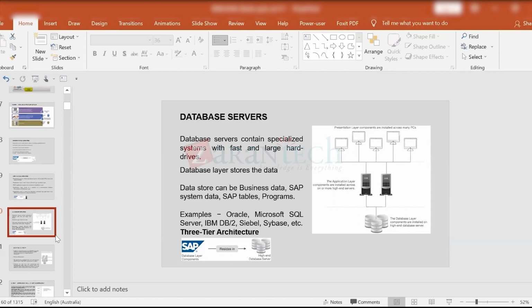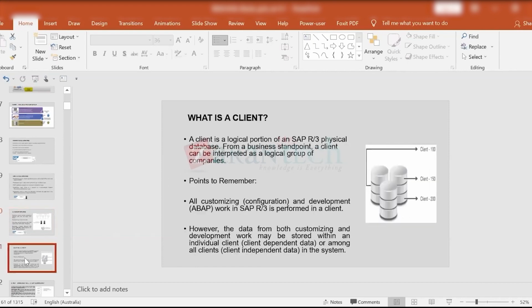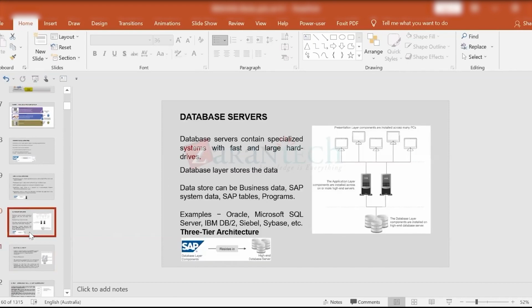Prior to S4 HANA, customers of SAP had the flexibility to use any database like Oracle, Microsoft SQL Server, IBM DB2, Sybase, etc. Any of the databases, customers were allowed to use. With the introduction of S4 HANA, you can use only the HANA database.